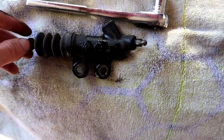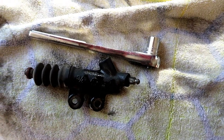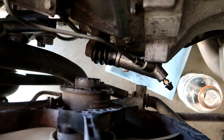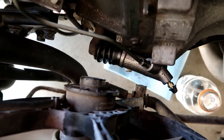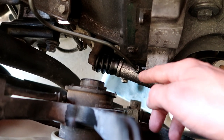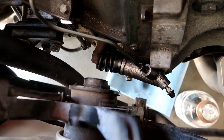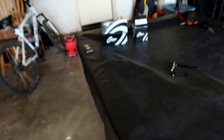Here is the old one — it looks exactly like the one I'm going to put in. I just got the new one in. It's going to look a little weird until you get some fluid in it, but same steps: put in the two bottom bolts loose, then tighten this connection, and tighten the bottom ones. There's the old one, now we move on to the clutch master cylinder.